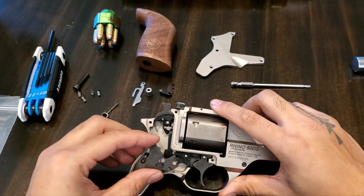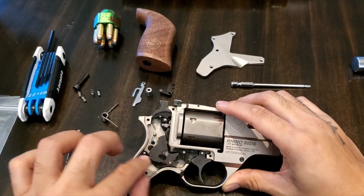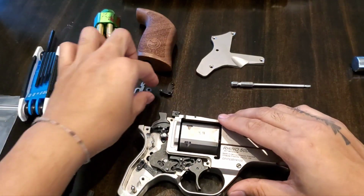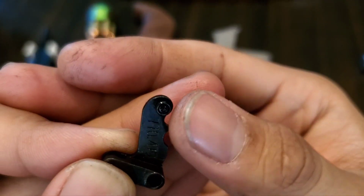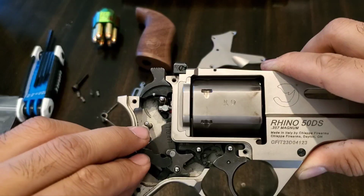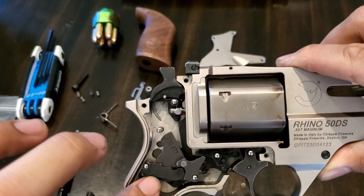So now this guy goes right back here. Remember your triggers, locking it back forward, setting it back where this, just like that, drops into place. Now you've got this guy with the little roller right here. That guy is going right here. If I guide it in, the pin back right here, and this is where that's sitting, just like that.